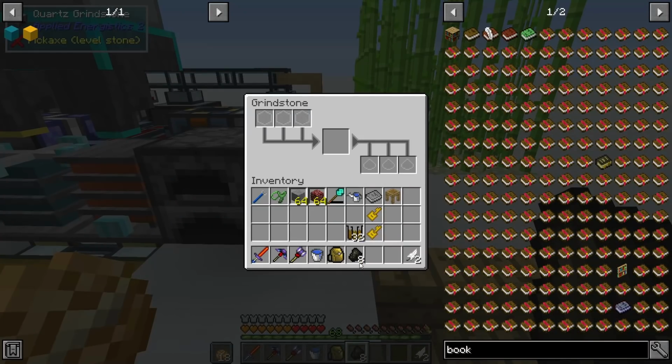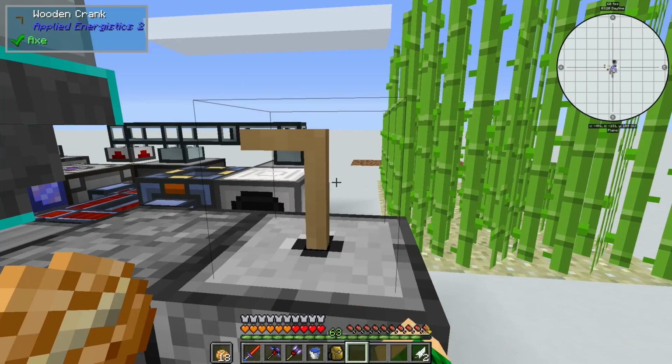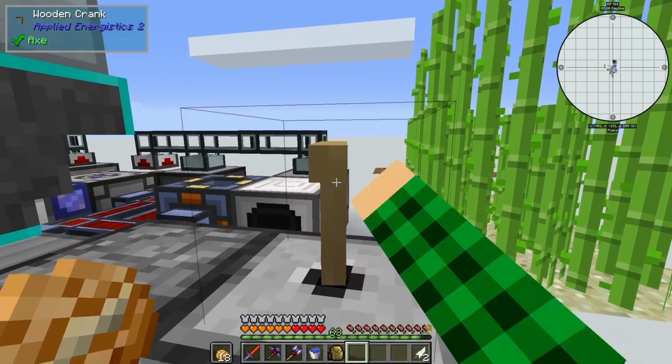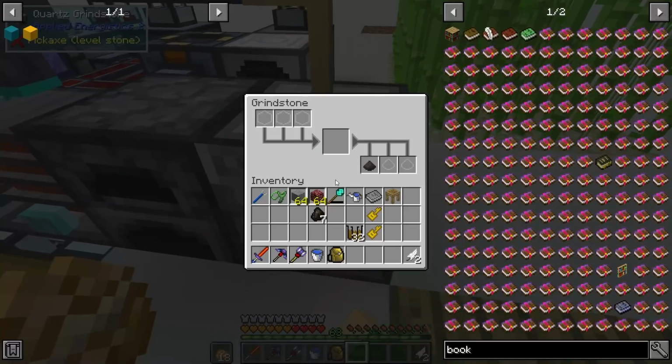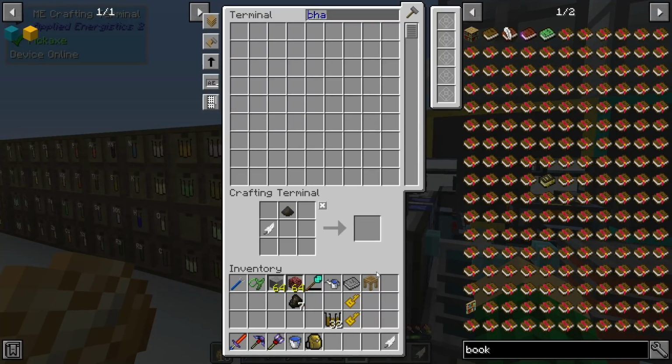I also made a quartz grindstone, which in turn allows us to crush stuff for free. We're going to make a pulverizer fairly quickly here, probably. But basically this just allows me to hold down right click, and then we get pulverized charcoal, which can be used as dye. So we can now make ourselves a book and quill.